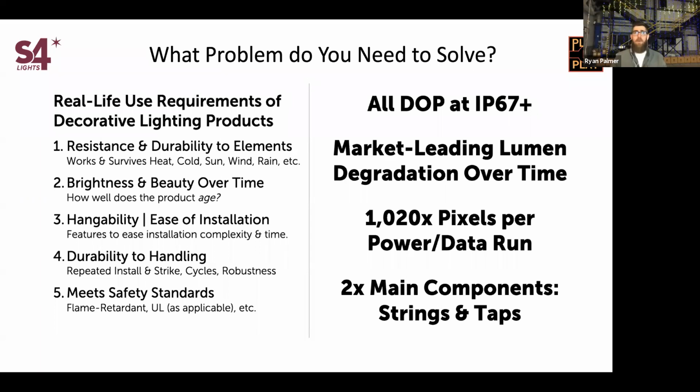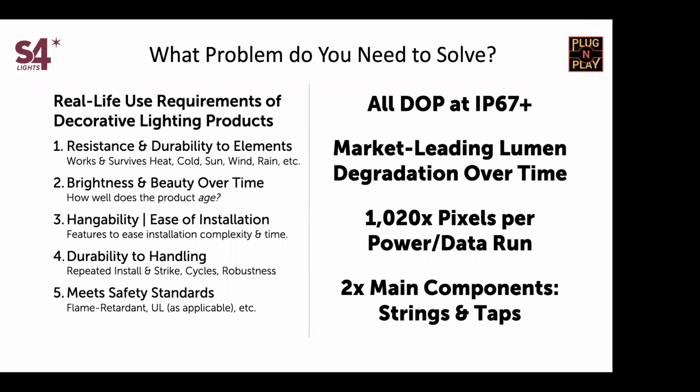So all of our products are strictly tested at our factory, as well as our Tucker facility down in Georgia. We take these things and dunk them in buckets of water, and we hold them there and we see what happens. So we stand behind all these official IP ratings. Did I answer your question? Thank you so much, Ryan. Yeah, that's wonderful. Yeah, it's just cool.